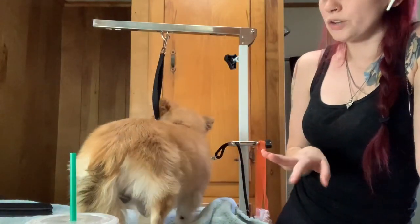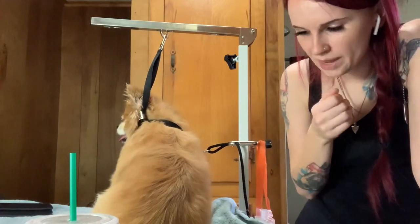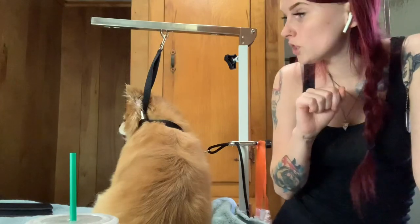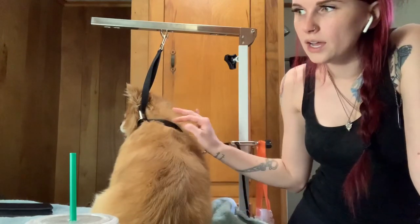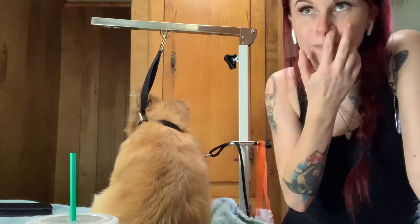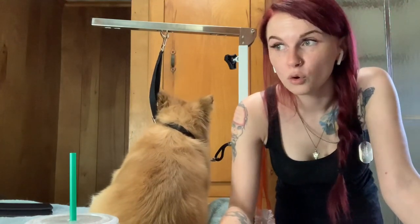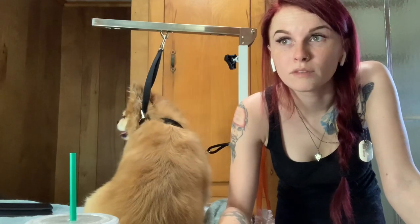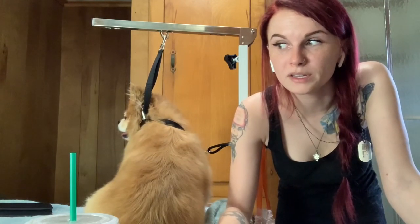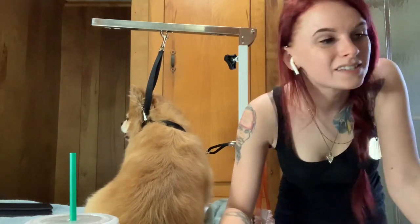Those are the major differences with blow drying. If you have the Shalandi — that's the blow dryer name — make sure you have an extension cord because its actual cord is pretty short. Also, I don't do de-sheds in people's houses or bathrooms because it leaves a huge mess. I turn down de-shed dogs, or I'll give them an ultimatum — if you have a backyard or screened-in porch I could do it there, but I do not want to do de-sheds in your bathroom. So: groomer's helper, dryer, vent brush — that's it for blow drying.